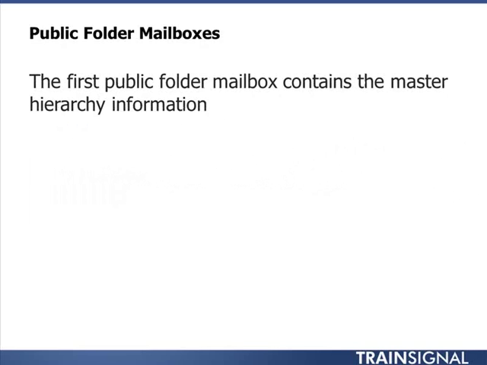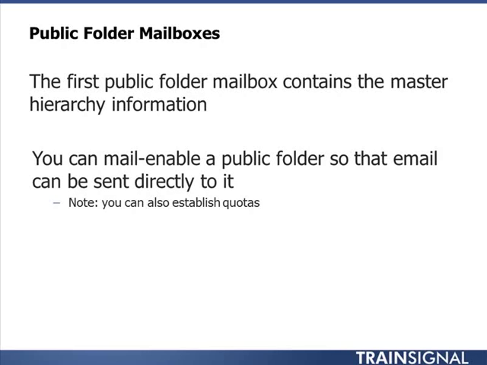Now, after you create this first public folder mailbox, that mailbox contains the master hierarchy information, and so that's just part of the process. But now, another thing you can do with public folder mailboxes is you can mail enable public folders so that emails can be sent directly to it. You can also establish quotas. So a lot of the flexibility is still there with public folders. It's true that it's changed architecturally, and there are some negative sides to this in that you can't bring those public folders closer to people like we could before with replicas. But there's positives to it as well in that now you can establish it as part of a DAG, a database availability group. And the flexibility is still there to mail enable and also establish quotas on public folders.